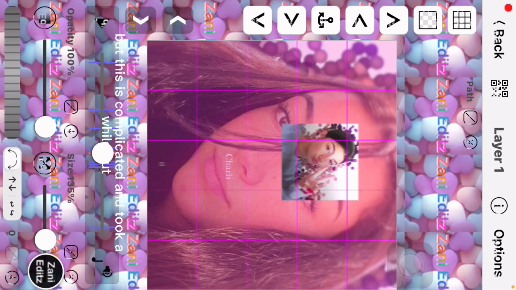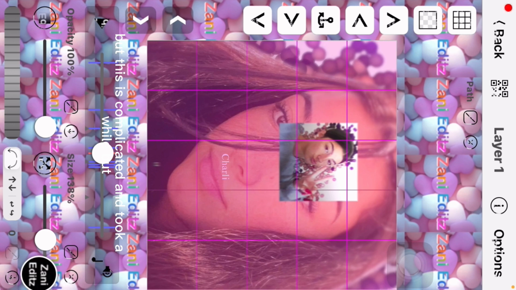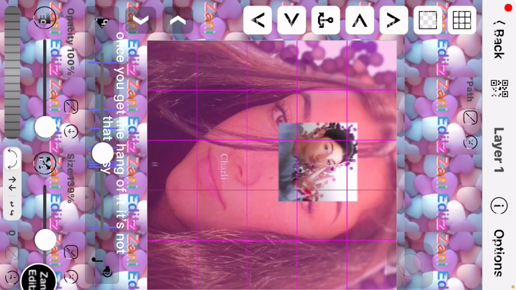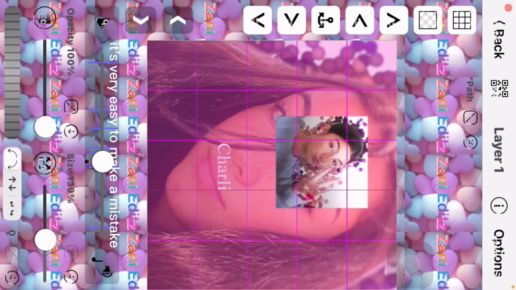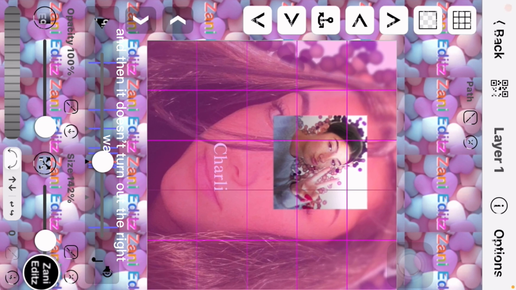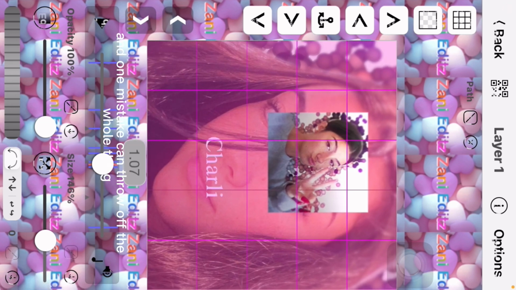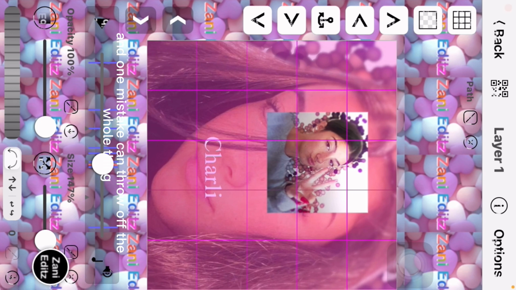But this is complicated and took a while. But once you get the hang of it, it's not that hard. This is just the part where it's very easy to make a mistake, and then it doesn't turn out the right way, and one mistake can throw off the whole thing.